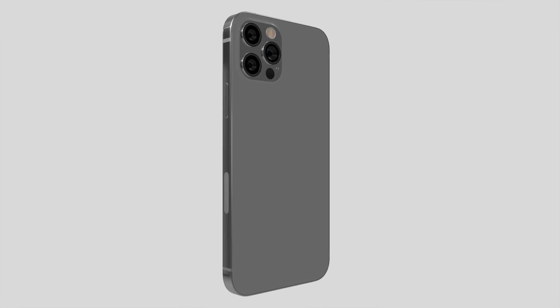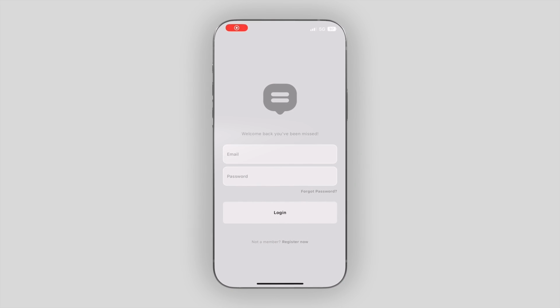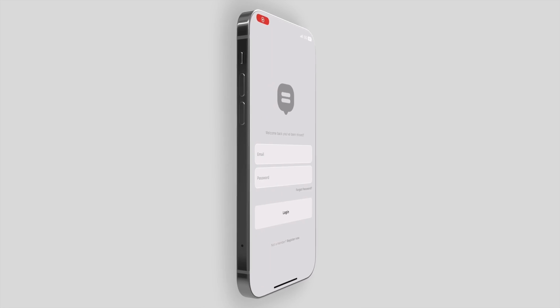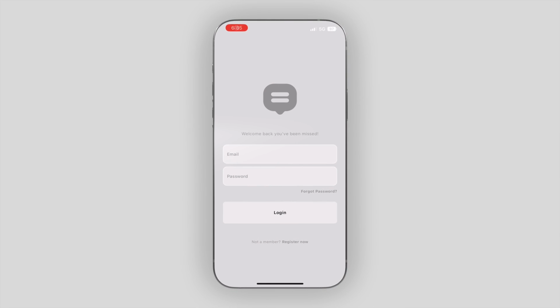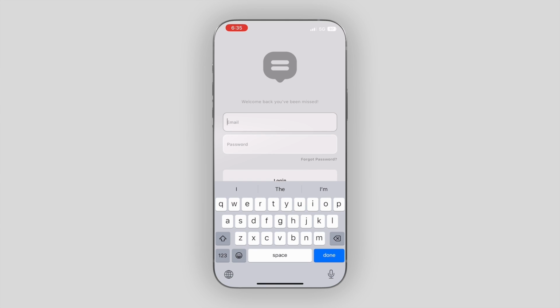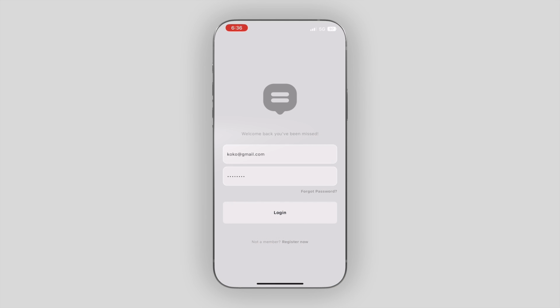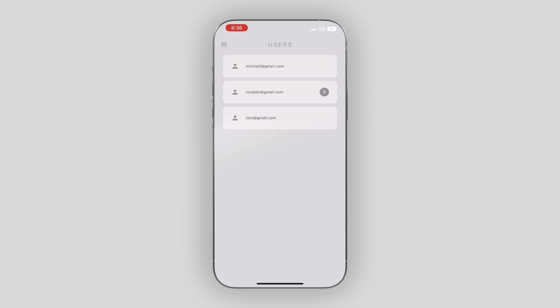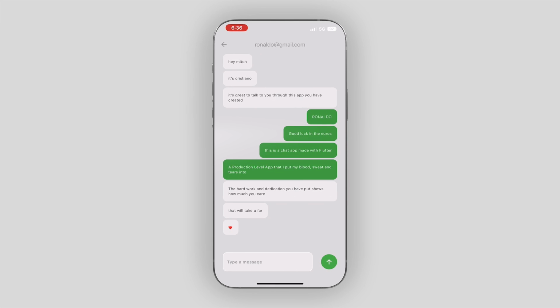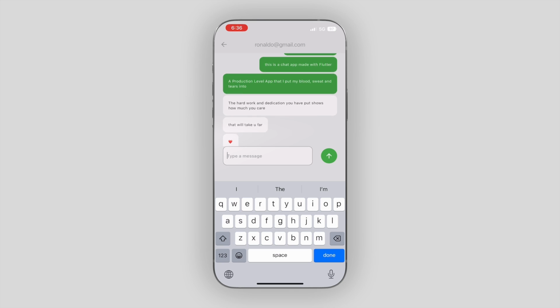In this one, I'll be showing you how to code up a production-ready chat app with a nice, sleek, minimal design like this. Let me walk you through the app first. So the user can create an account, and once you log in, it will display a list of users in the app, and it looks like I have some unread messages from someone. So you can of course send and receive messages.